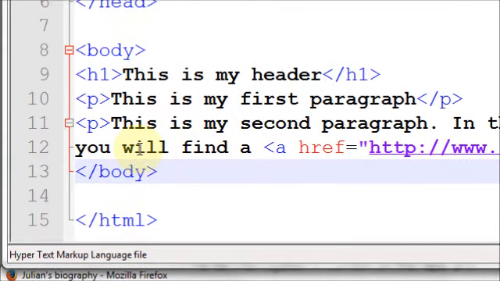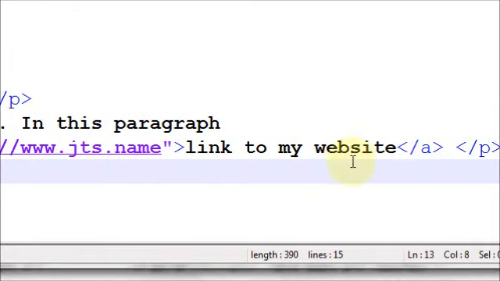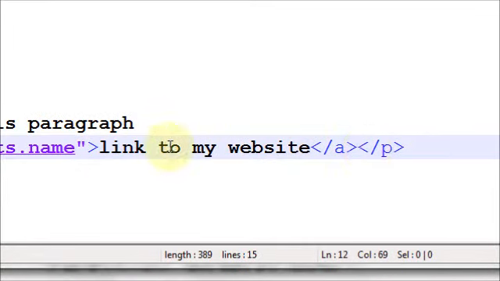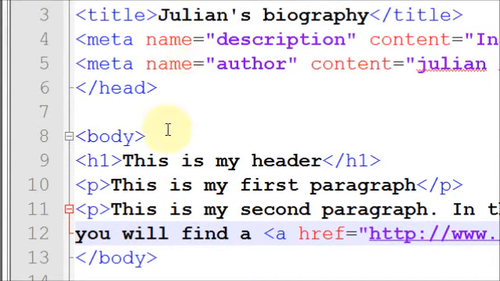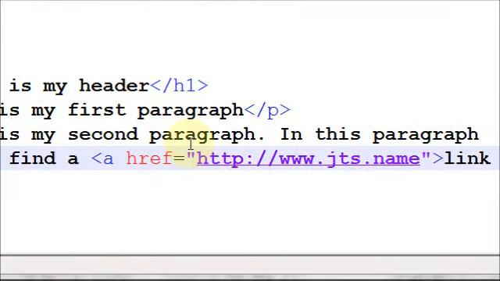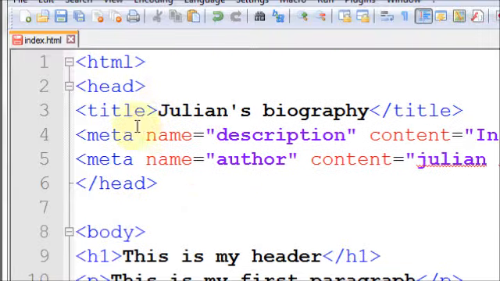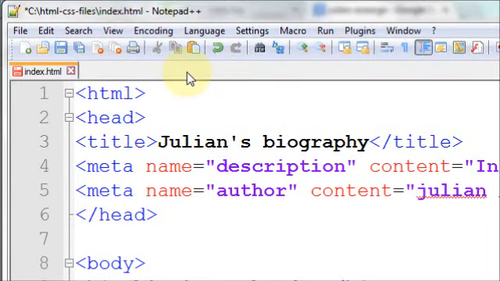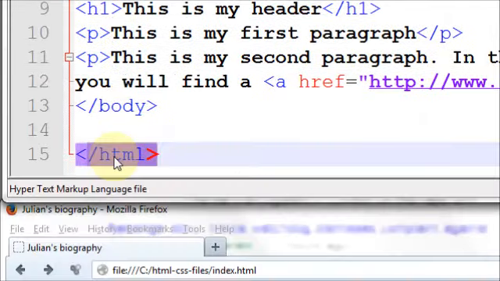Okay, so a link is a tag that you will commonly find within HTML code. And other tags you will find are the image tag. That's quite common as well, as you see a lot of images. So everything that you see on a web page is basically inside of these particular tags, whether it's a paragraph or a header or a link. Now, just to refresh this HTML coding lesson, notice how everything inside here is in between the HTML tags. So that's our HTML page.